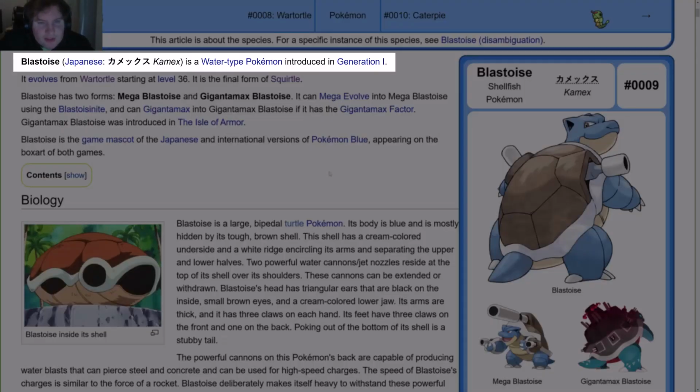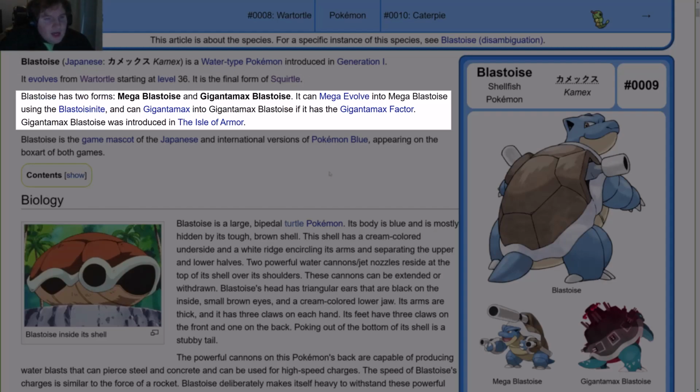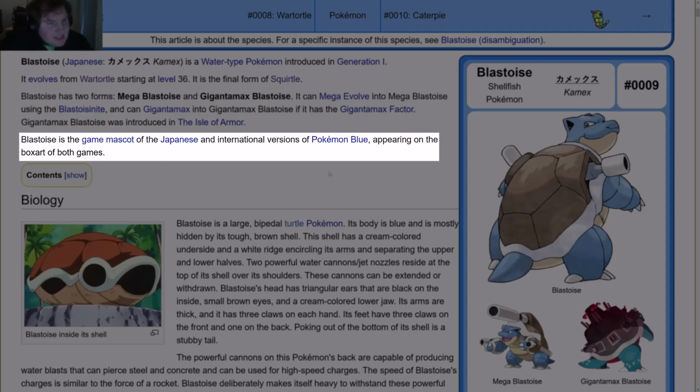Blastoise is a water-type Pokemon introduced in Gen 1. It evolves from Wartortle starting at level 36. And it's the final form of Squirtle. Blastoise has two forms, Mega Blastoise and Gigantamax Blastoise. It can Mega Evolve into Mega Blastoise using Blastoisinite, and can Gigantamax into Gigantamax Blastoise if it has the Gigantamax factor. Gigantamax Blastoise was introduced in the Isle of Armor. Blastoise is the game mascot of the Japanese and international versions of Pokemon Blue, appearing on the box art of both games.